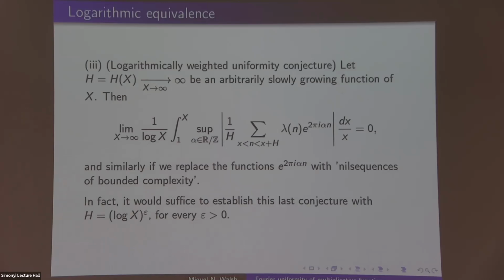And this is very convenient because, as I said, the big problem here is that we don't really have many tools to deal with arbitrarily small things. So it's very convenient to have a bound on how far we need to go. On the other hand, of course, (log x) to the epsilon is still very small from the point of view of the classical analytic number theoretic techniques, but at least we have some work to do. So we get that these three problems are equivalent.